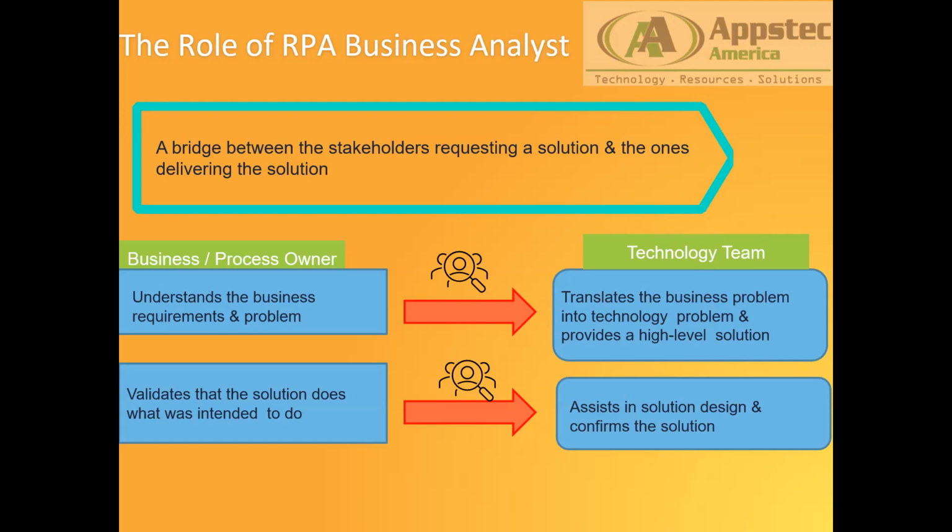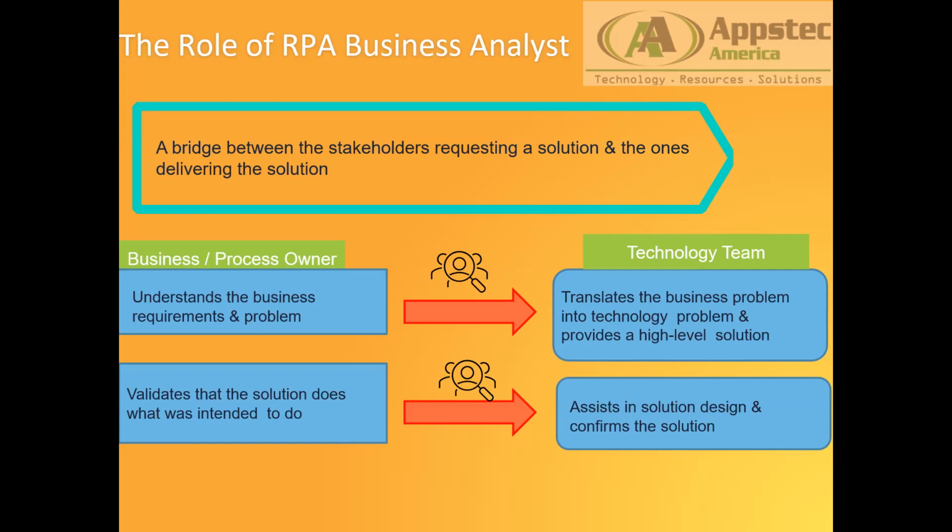Right? Then you are also accountable to validate the solution, what the solution does. That's the later point. So let's say you have the business owners where, after your solution is designed, the client will do the testing. There also, you as a business analyst become a bridge to assist the client or the business process owner to validate the solution and see if it is exactly doing what it is intended to do. Then come back to the technology team to provide them with any assistance or confirmation.